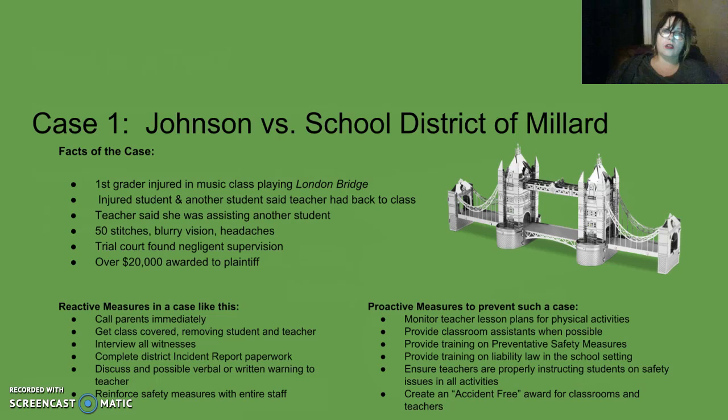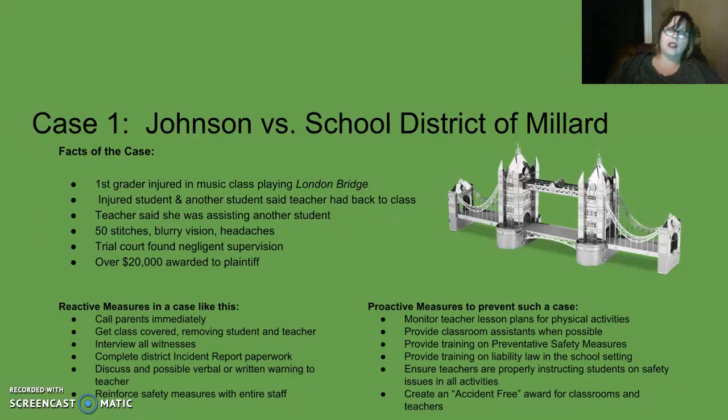In case one, Johnson versus School District of Millard, the facts of the case: this was a music class. The music teacher taught the kids the song London Bridge and then the actions that go along with that to play the game. She had some kids help her demonstrate one time, and then she let kids play the game. The boy that was injured in this case was one of the first group of students that got to play the game.